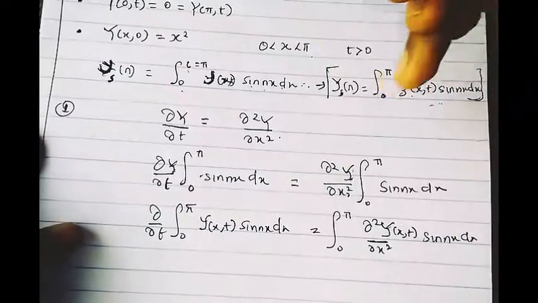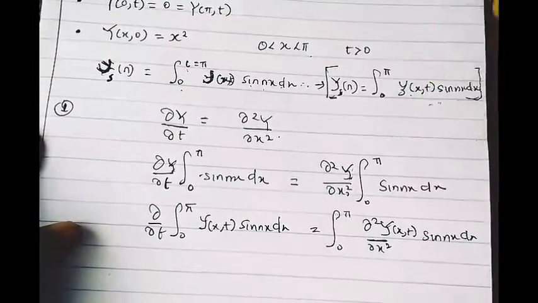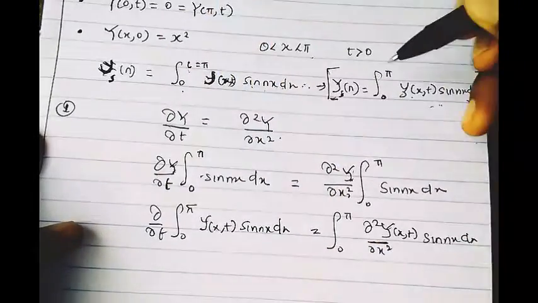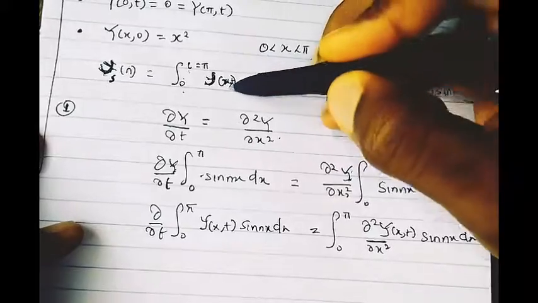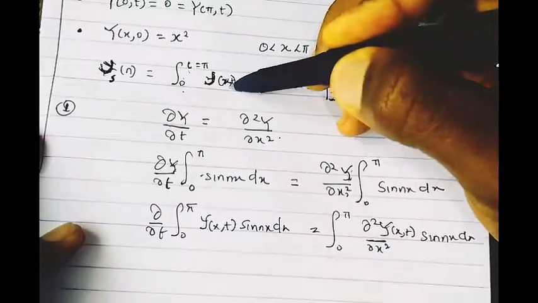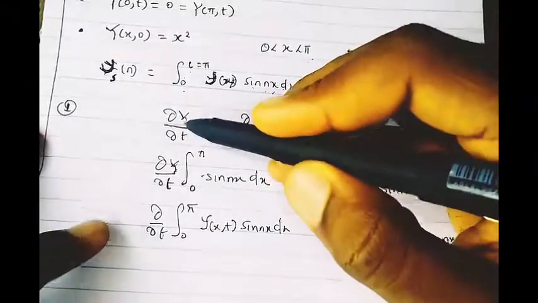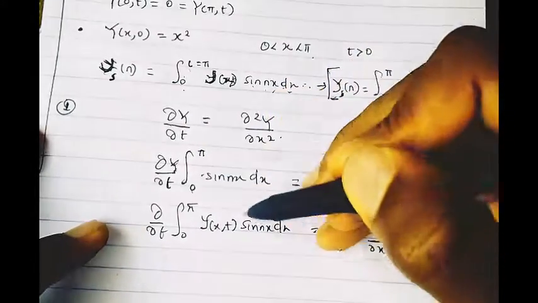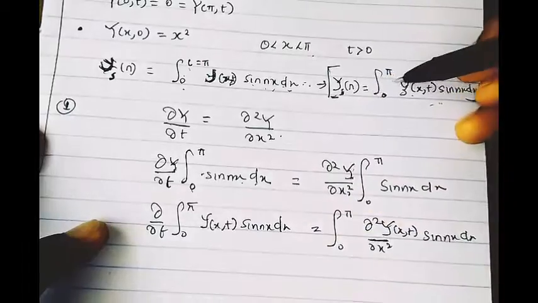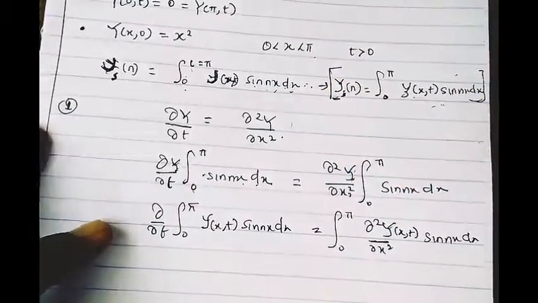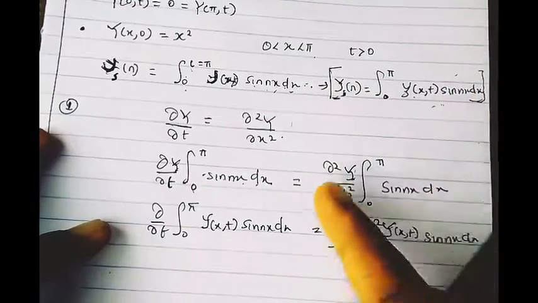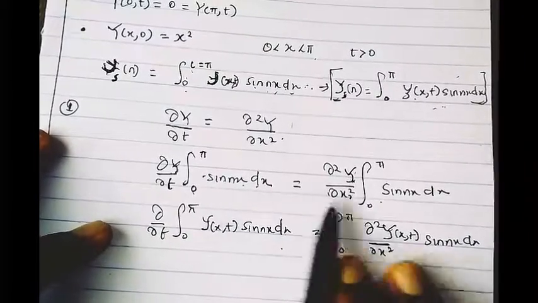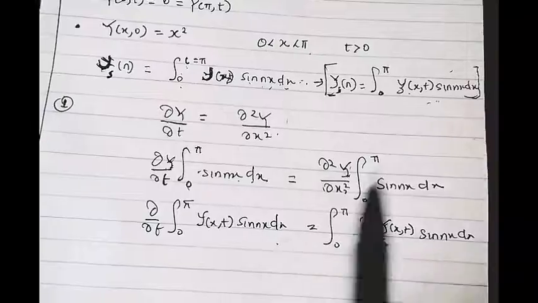So now this is the first step. First step, I tend to express the PDE as the sine transform I'm given. So this is sine transform I'm having integral and y, which is a function of x and t, and sine nx. So since I'm already having y here, I just need to complete it with my integral coming from 0 to pi and my sine of nx dx. Same thing to apply it to the right hand side. This is what I have. So I just rearrange this, bringing this into the integral and bringing my y into the integral. So this is what I have. So this is my first step.